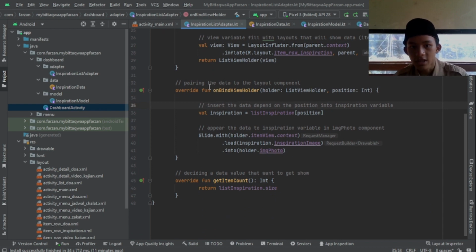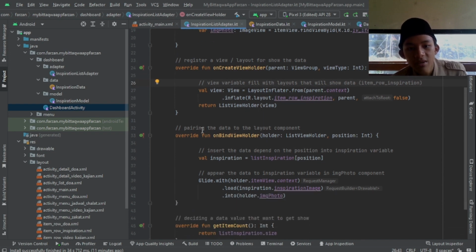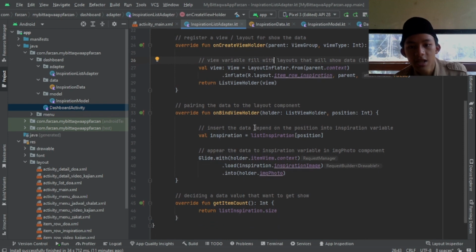I don't know how to say it. At least it is a view variable filled with layouts that will show the data item or inspiration. Pairing the data to the layout component. So we're gonna pair the data to the layout component. And then there is inserting the data depending on the position into the inspiration variable.